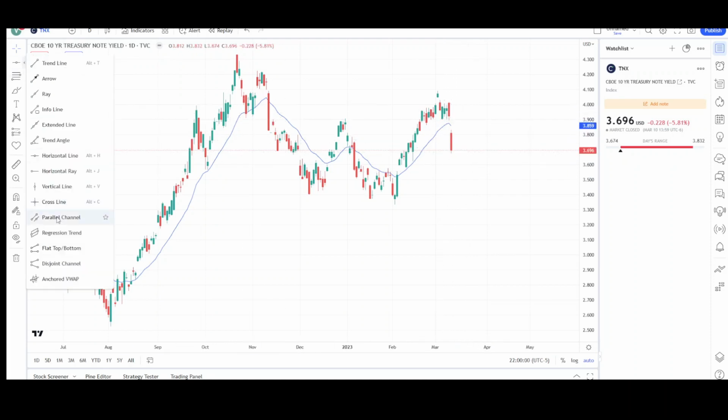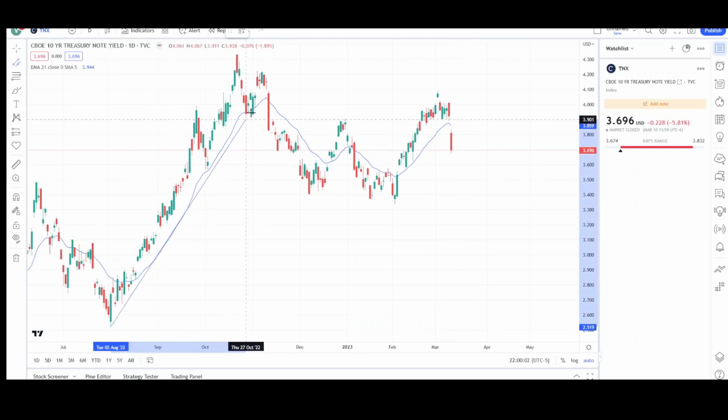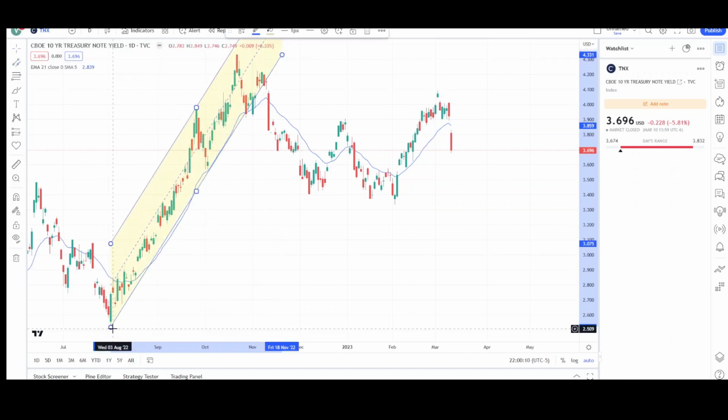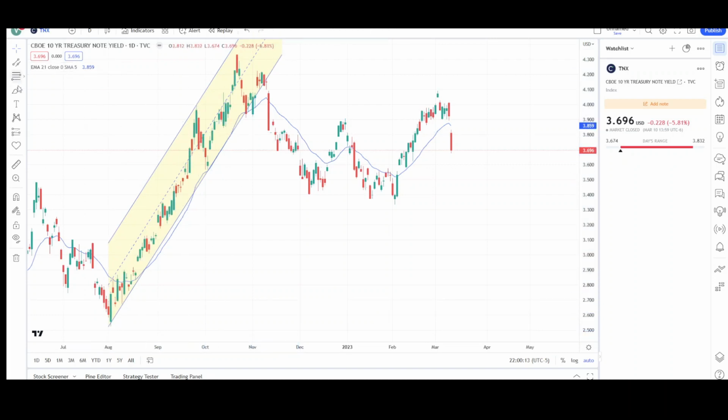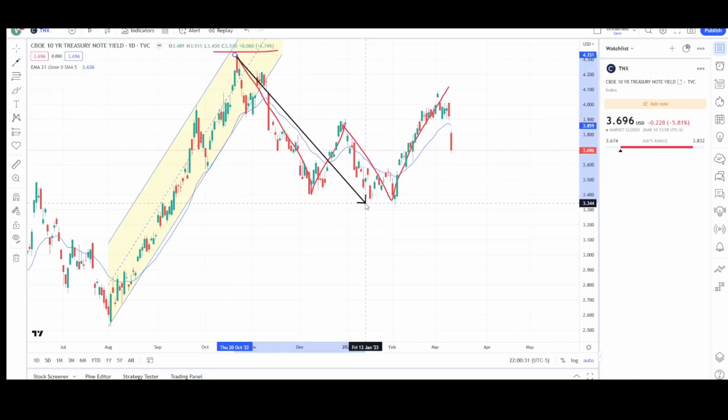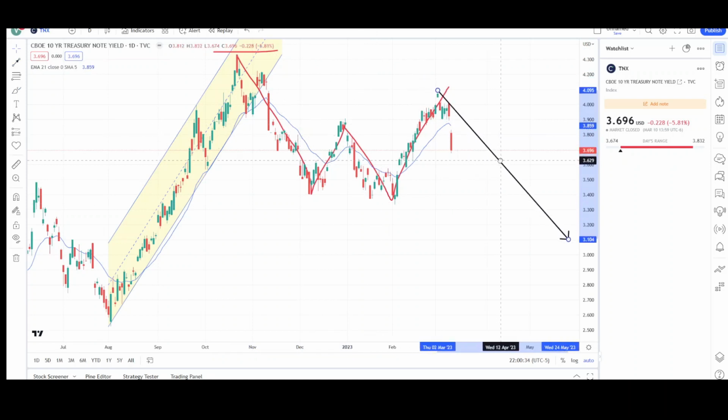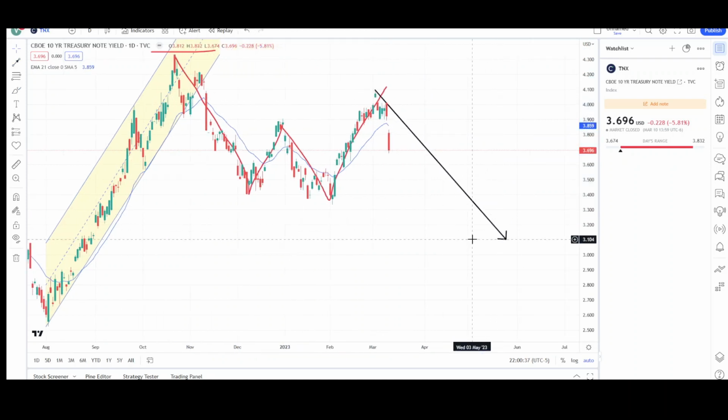So it looks like there was this uptrend in play right over here from August 2022 to about October, November of 2022. So this was the nice uptrend in play, and then you can see that prices broke outside of this channel right here, and we made the first attempt to reach this high point. We pull back, and then we make a second attempt. The second attempt usually is bigger, and you can see that it failed to reach the high point. We're seeing a big drop because it looks like longs are trapped. So there could be more continuation to the downside, possibly a measure move target to the $3 or the 3.1 level.